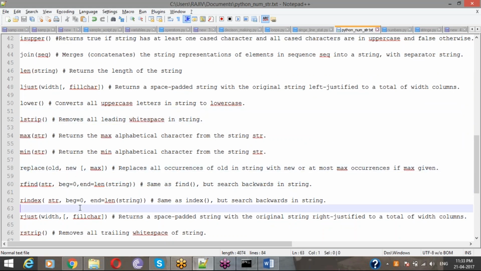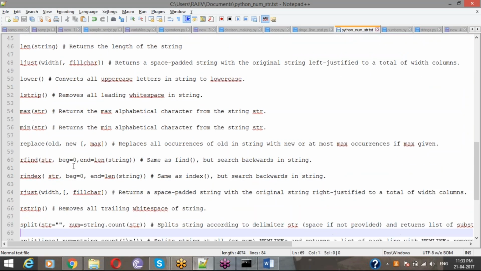You can use replace. If you want to replace some particular string with some other string, you can use the replace function.